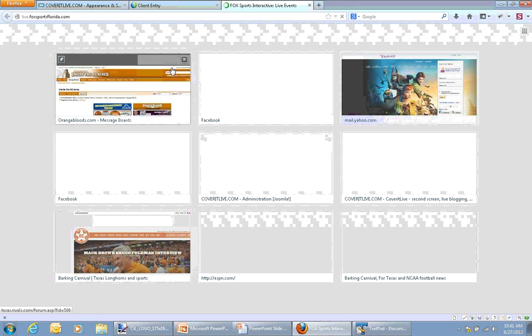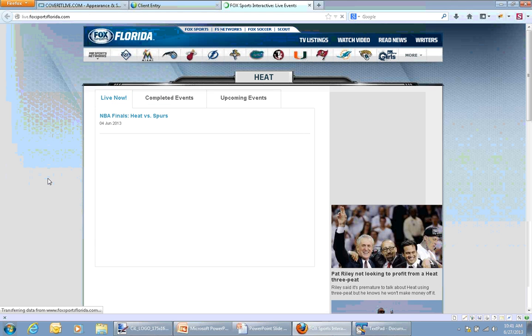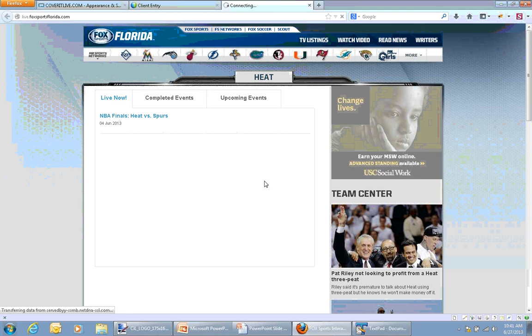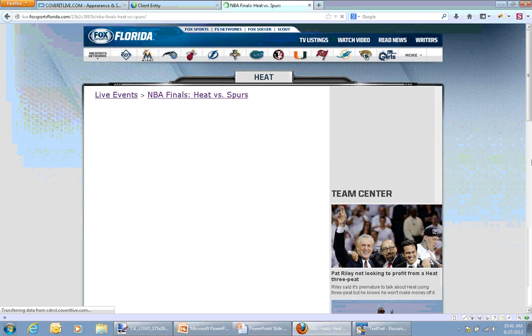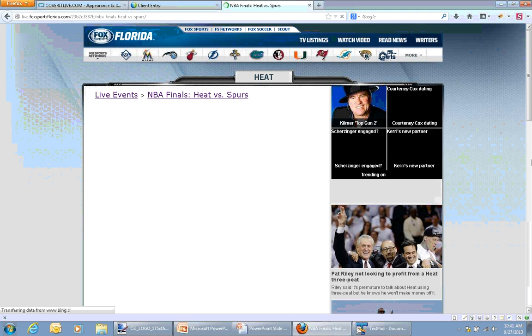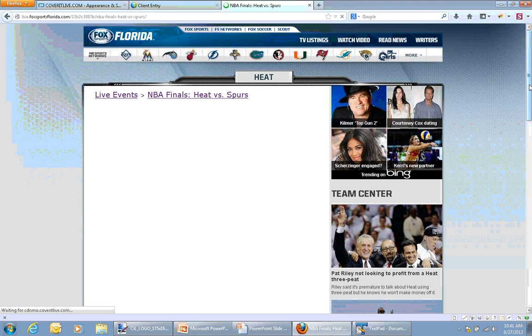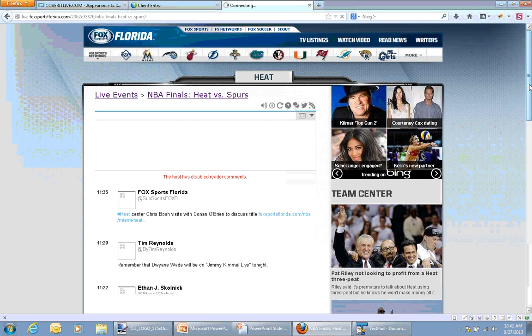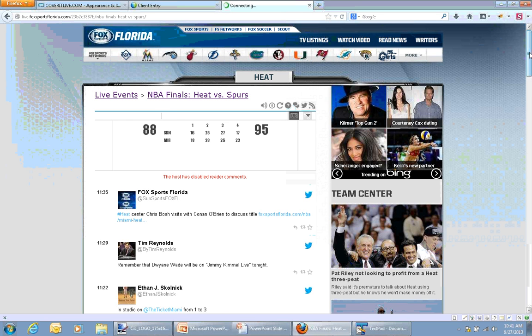So if we hit up live.foxsportsflorida, where they had a channel page set up running their events for the finals for the Heat versus the Spurs, you can see there's a nice landing page that shows any of your current live events as well as upcoming events or even an archive of completed events. And then you'll see the CoveritLive event that will display here. It takes up the full page.